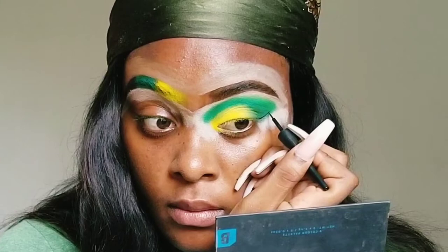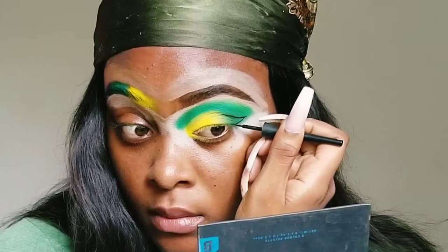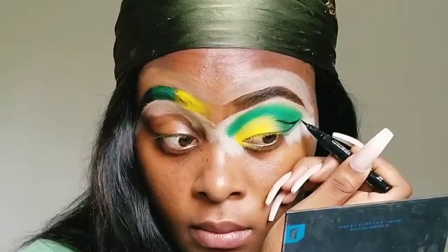Yes, honey. Now I'm going to be doing something a little tricky, different. I'm going to be doing a wing, but I'll be bringing it to like a second level. So it's gonna give that hummingbird tail vibe. That's our national bird, yes.